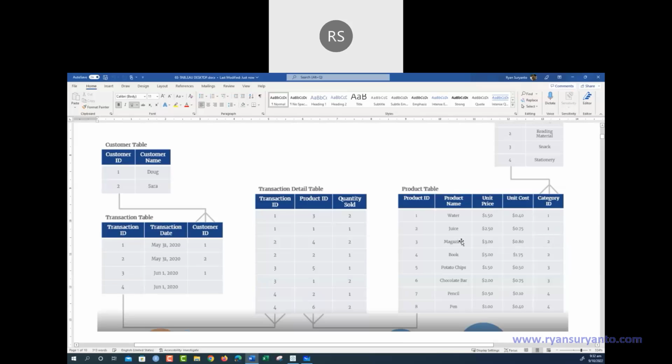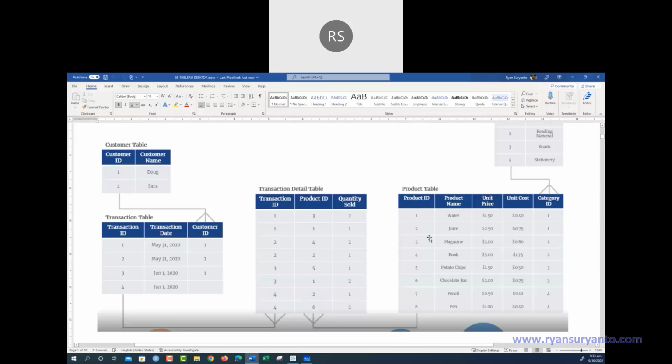And then we have the transaction. Between the transaction and the product, the relationship is many to many. One customer can order many times different products, and one product can be ordered by different customers.